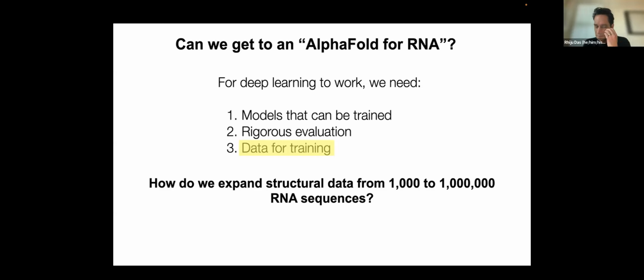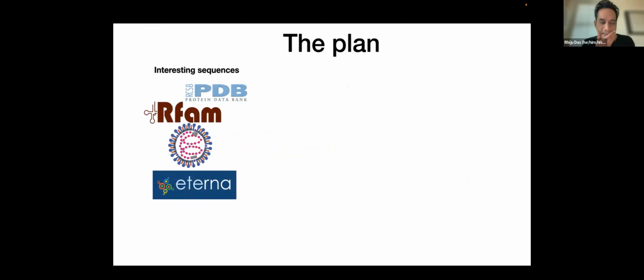So that's what has been the focus of me and several folks in my lab, basically ever since the CASP conference last December. And what I'm going to tell you about today is a snapshot of our progress in that area of getting big data for RNA structure inference. And so our plan is, okay, well, first of all, to get structural data on 1 million sequences, you kind of have to have 1 million interesting, diverse sequences. It can't just be tRNA over and over again, or the ribosome over and over again.